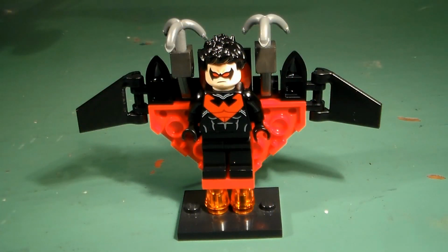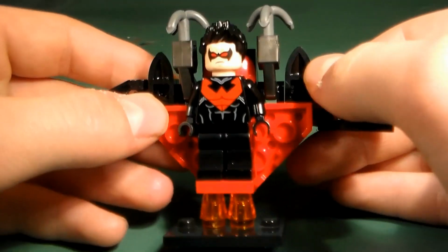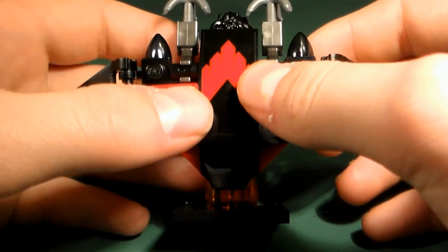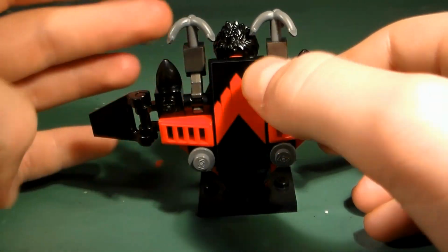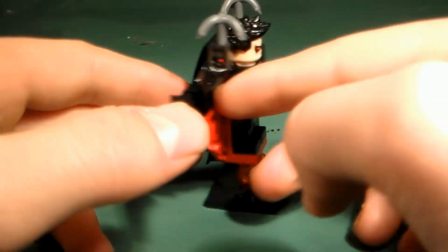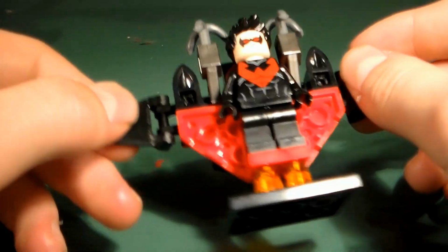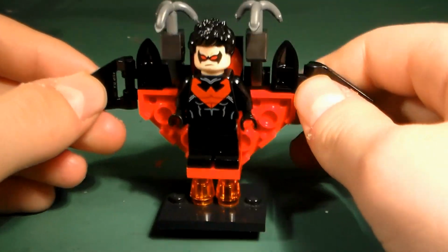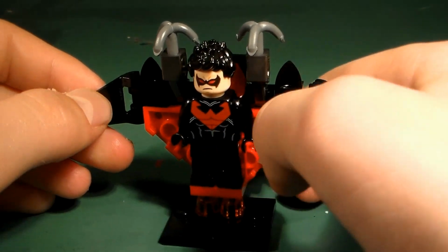And here's our little Nightwing glider thing. Now, as you can see, it doesn't look too great from the front, which is one of my flaws with it. The back, however, does look great, and as you can see, this is where one of our stickers went. But yeah, so like I said, this part looks great. Where you'll be kind of playing around with it, I guess, if you were going to, it doesn't look too great, which is the flaw in my opinion.